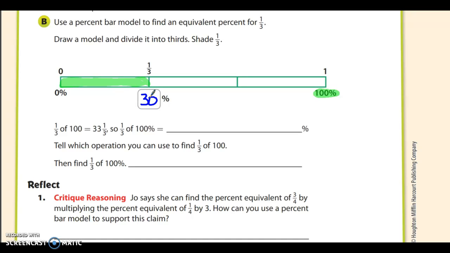That's a good guess. But if we did that, then that means that if we multiplied it by 3, it would be 100. What's 30 times 3? It's not 100. 30 times 3 is 90. And there's 3 of these exactly. That's what thirds means. It means if we multiply by 3, it would be the whole thing. So how do we figure this out? Let's go read it. It says 1/3 of 100 is 33 and 1/3. So they kind of give us the answer.